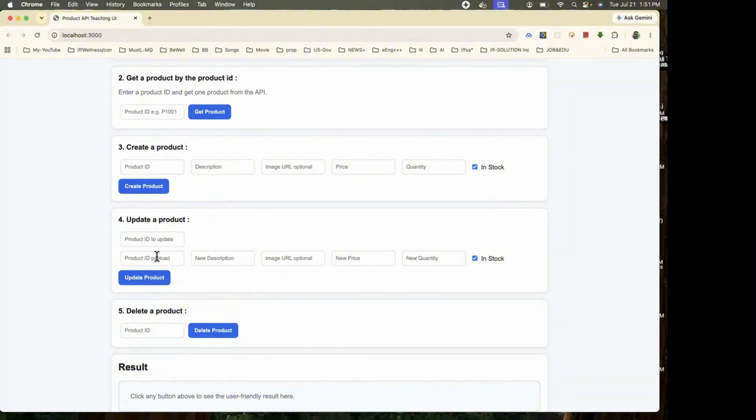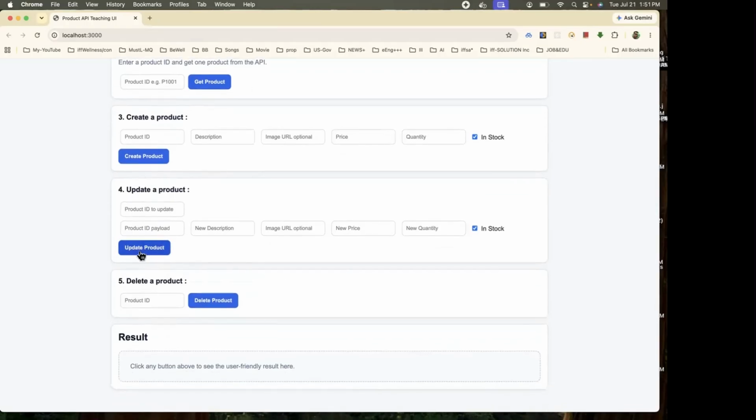Whatever, we will see it. Then quantity and everything: whatever field you need to change, you have to provide there. Then if you press update, it will show that the product has been updated. In the same way you can delete a product. If you put the product ID here and press delete, the product will be deleted.